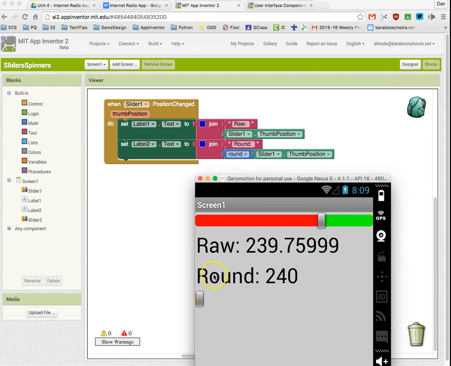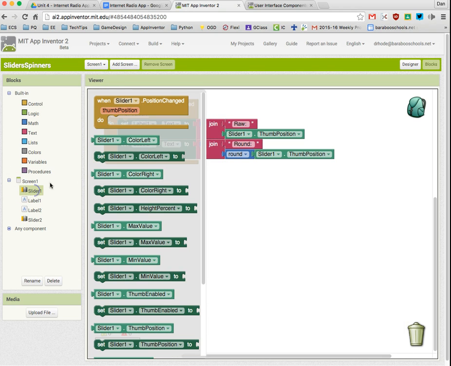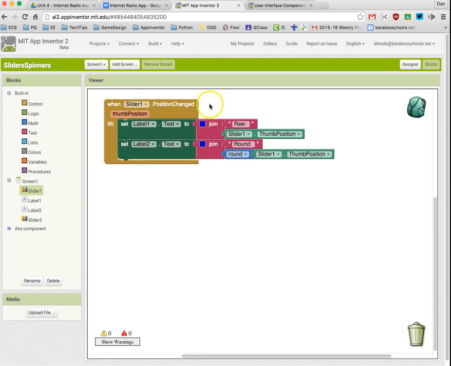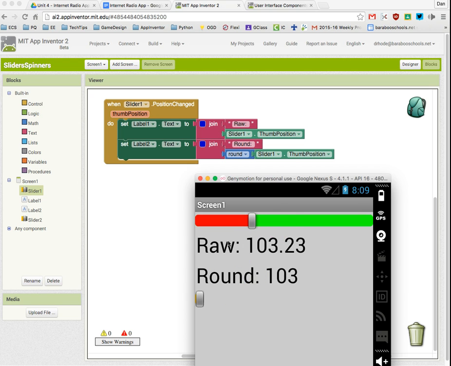As you can see here, the round has the rounded results, the raw has the raw results, and as we change the slider, the round results just reflect the rounded results. When the slider is clicked, a position change is the same as on a button when the button is clicked. Every time the position changes, this event will be fired, allowing us to change, for example, values in the raw and rounded data. You could also trigger all kinds of other values with that.